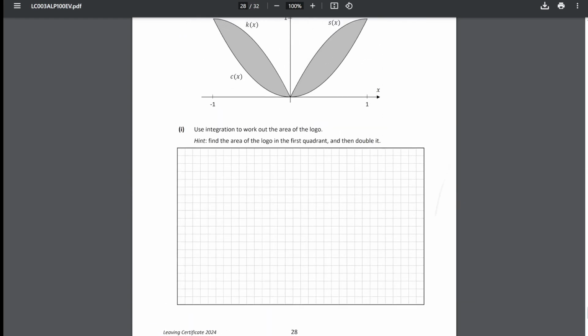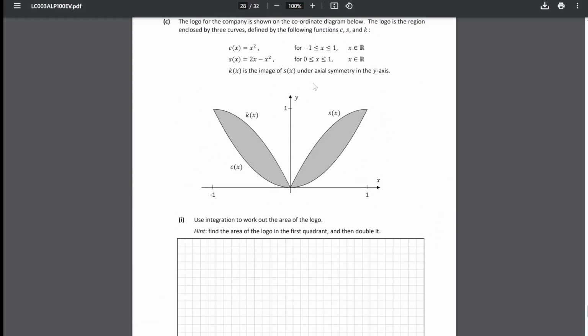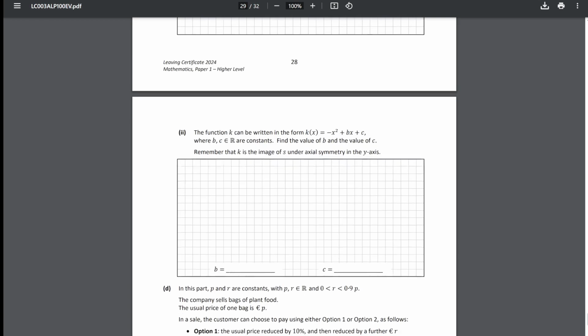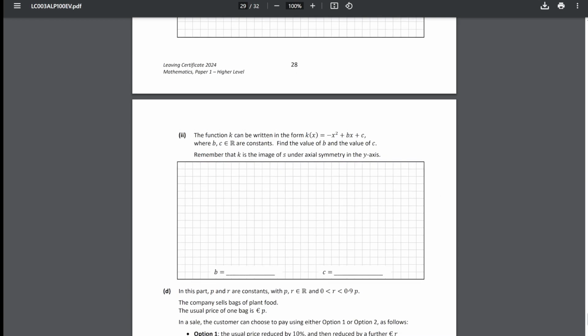If you want to know, the way I thought of it was that both of these have a turning point here. One of them's at one, one's at negative one, and they will have roots that are spaced apart if it's actual symmetry. So this will probably have roots of 0 and 2, so the other one must have roots of 0 and negative 2 as well. So you just come up with a quadratic that has a turning point at x equals negative 1 and the two roots being 0 and negative 2.